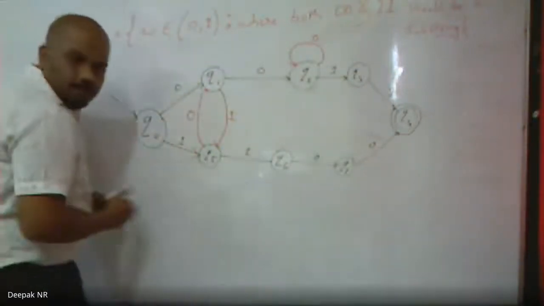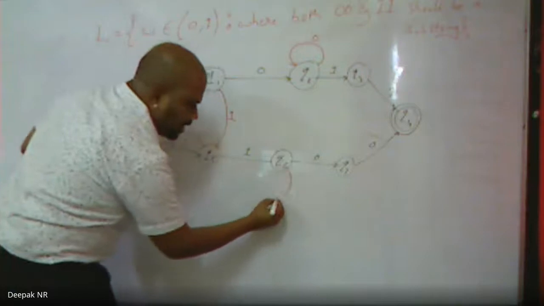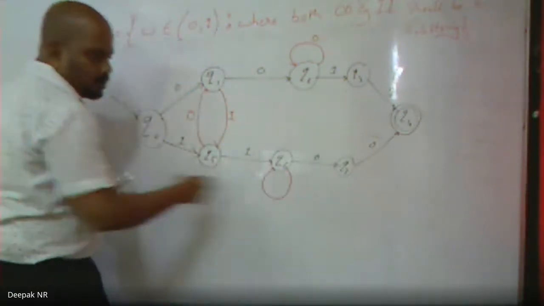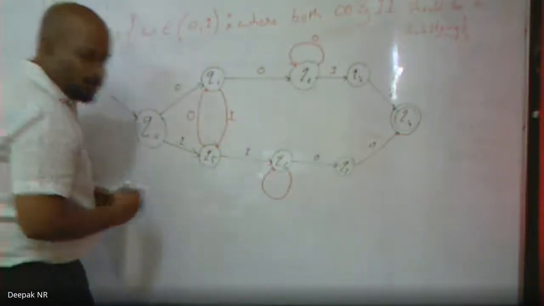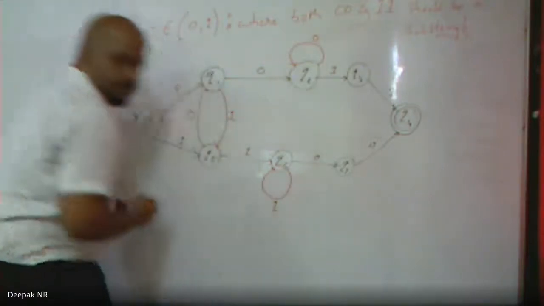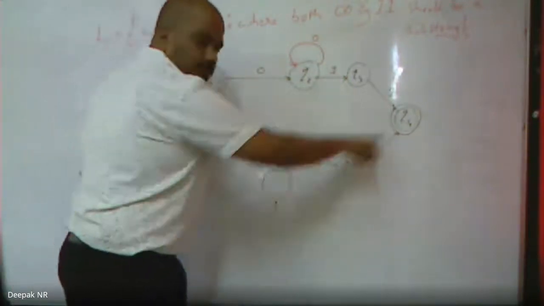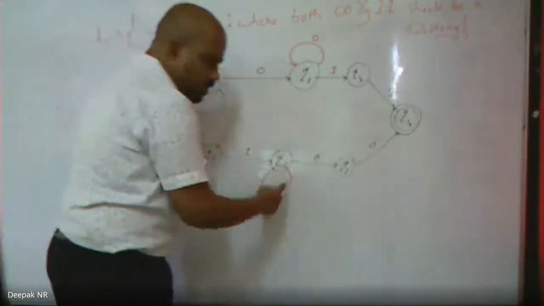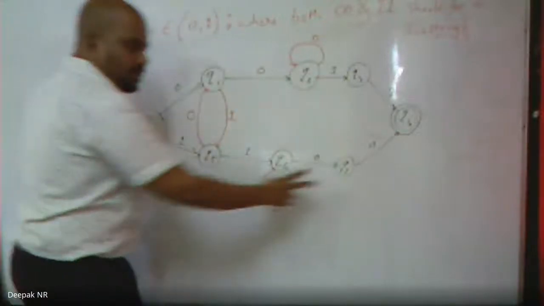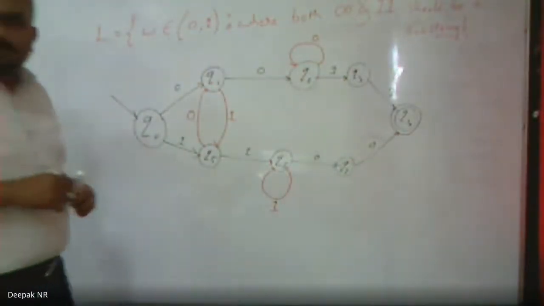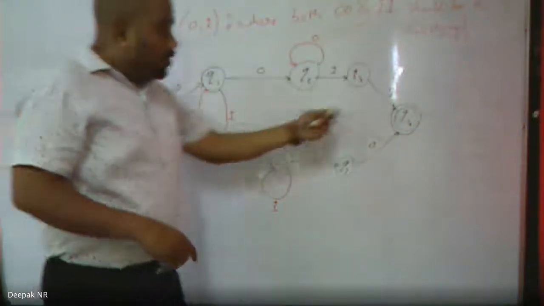Let me go to the state called Q6. Now, in Q6, 0 is going, 1 is not going. Can I write a self loop 1? Now 1 1 1 0 0 1 1, n number of ones, 0 0, 2 ones are there, 2 zeros are there. That's our main target for me. Yes, I've been done with it. Clear? Okay, now I will go to a state called Q3.